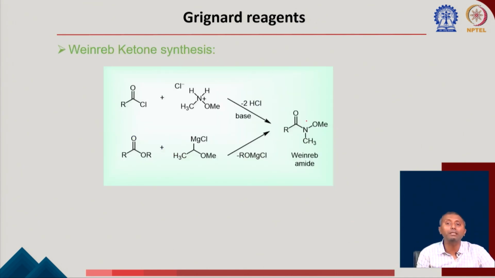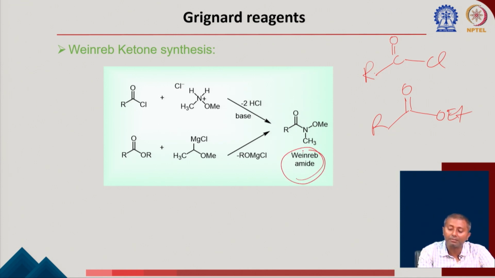Now the question comes, is there any other way to solve this problem? What we are stuck with is that if you use this acid chloride or this ester, we are majorly seeing that the reaction goes all the way to the corresponding tertiary alcohol, meaning 2 equivalents of Grignard are attacking. How to stop it? For that, the Weinreb amide was developed. So this is a very clever approach. You are going to learn in a minute why that is very important and why you have to synthesize this particular amide. Here the synthesis is very easy.